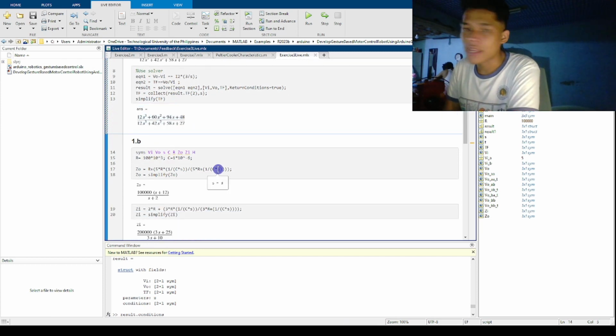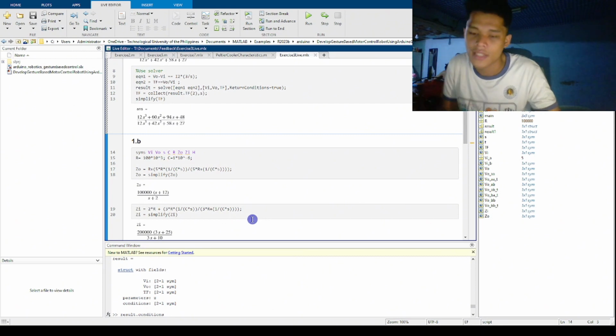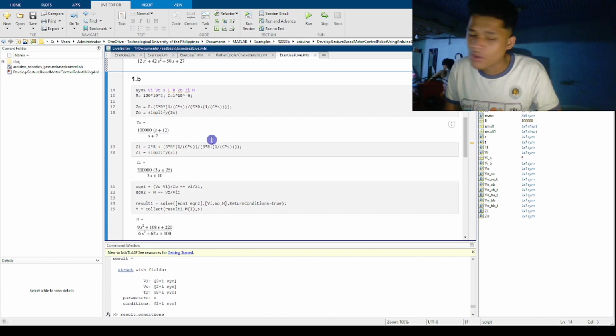So for our second part, since it requires that you find ZO and ZI, you find ZO from all the resistances connected from VO to VI. This is what we know as the external resistance or external impedance. The external impedance can be calculated by simply applying the series and parallel equations. So this is your external impedance. For your internal impedance, it's from VI up to the ground because this defines the input. It does not require that you also calculate the impedance from the input to output, only the input directly to ground. And so with that, you arrive at this answer.